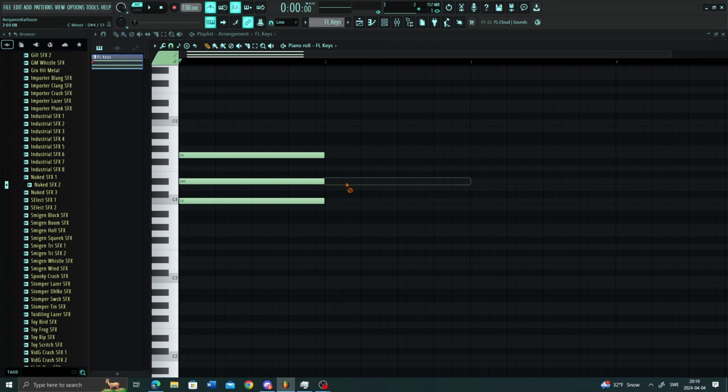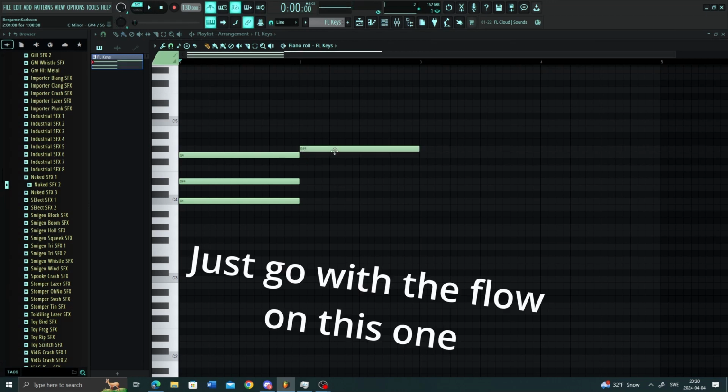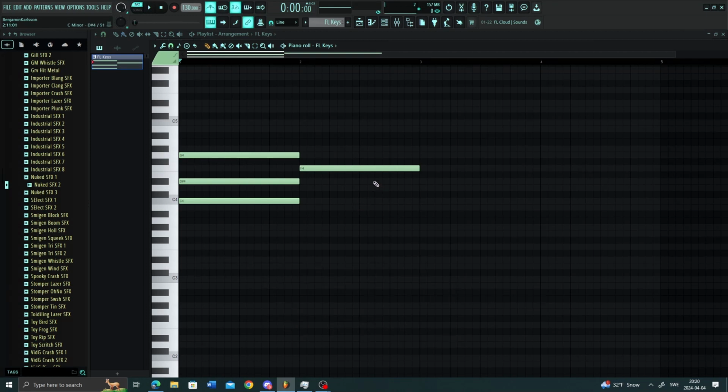Basically you could make a chord progression, and all you've got to do is place the note wherever you want it to. It's like 2, 3, 4, 5. You could count them from each of these highlighted notes, and the most popular one is 1, 5, 6, 4 or something. I don't remember the exact one.